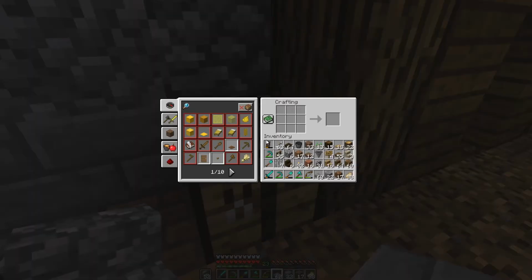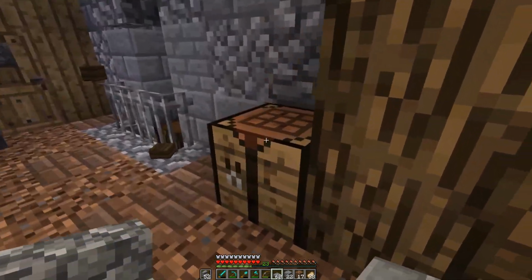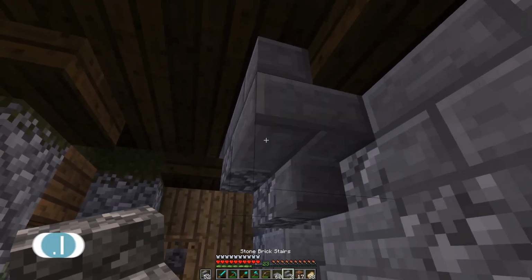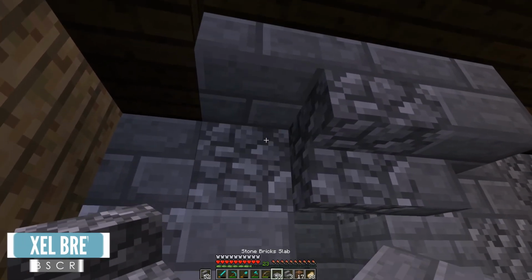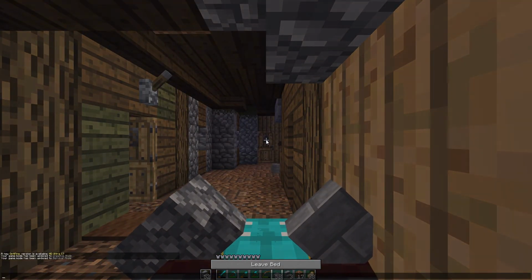I want brick stairs. Is it dark out? For some reason I feel like it's dark. Ah, I knew it. I sensed it. I could sense it. We'll get some stairs going and goodbye. And slap. Sure. Can we sleep? Very good.